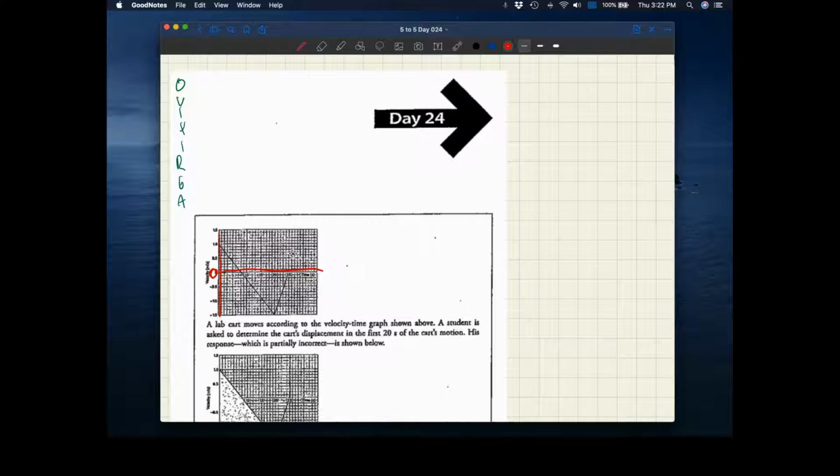So we have a quadrant 1 and a quadrant 4 down here. The y-axis is velocity in meters per second. The x-axis is time in seconds. And we can see here that it goes 0.5, 1, 1.5, and so each one of those increments is a 0.1. The time, we have 5, 10, 15, 20, 25, like so, and each increment is a 1.